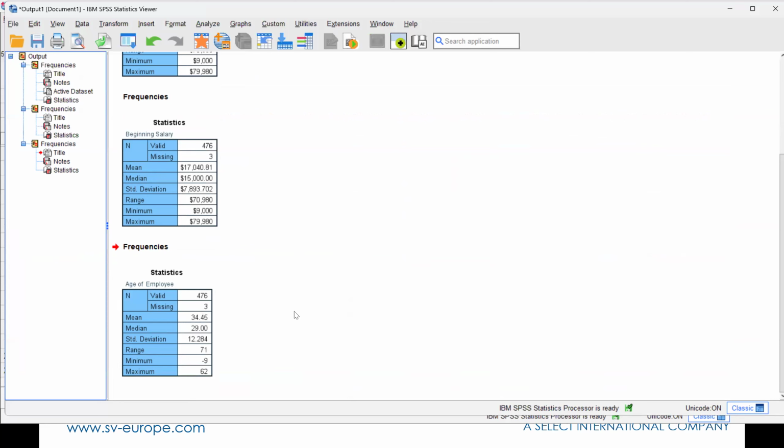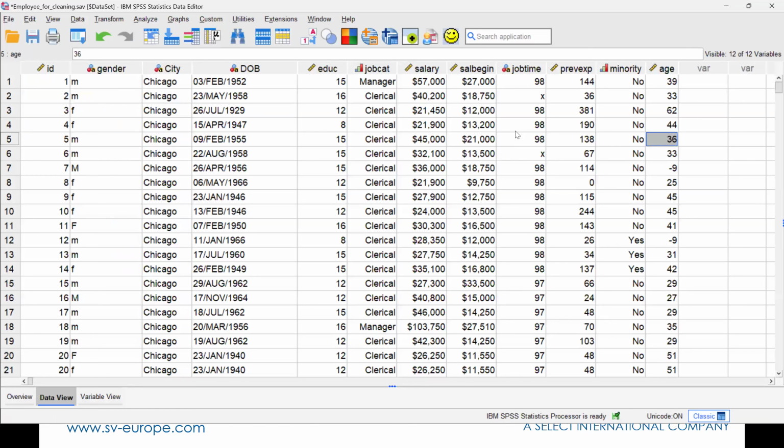Those missing values are what are called system missing values. That means they're just nulls, just empty cells. And in a numeric field, an empty cell is just filled with a full stop, a period symbol. But there's definitely some values in there of -9. On top of that, I'm guessing that these -9 numbers are what we call user missing values. These are special codes that we give to a variable or to the data set to indicate that that data was missing.